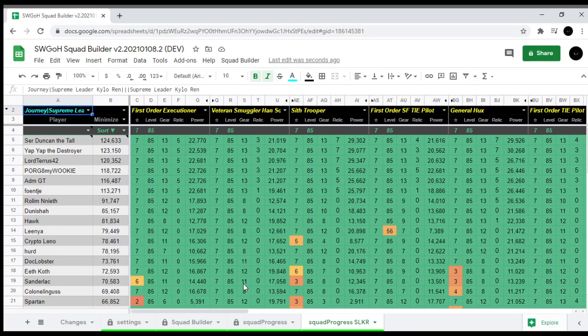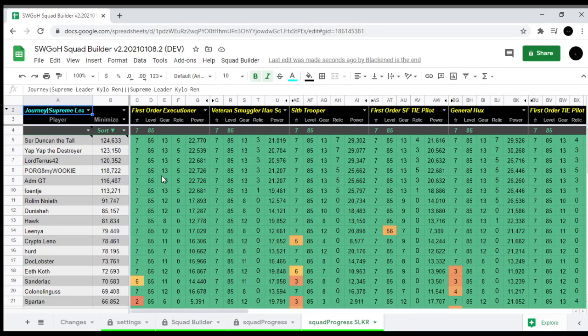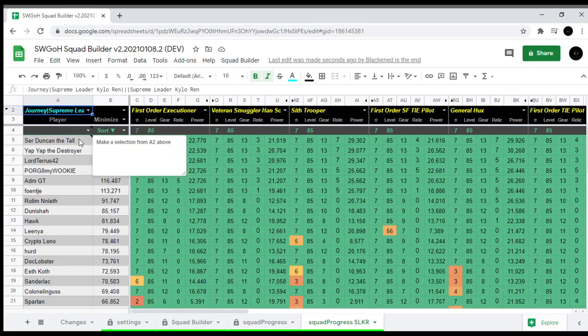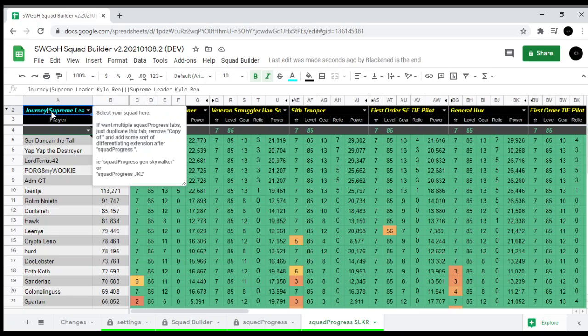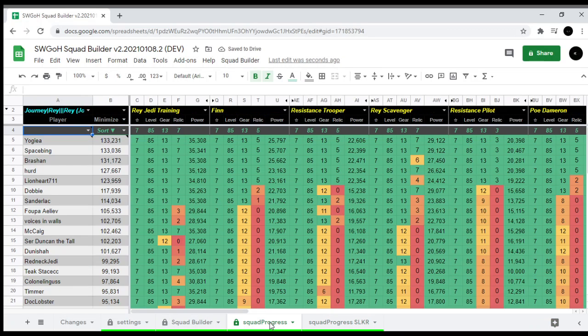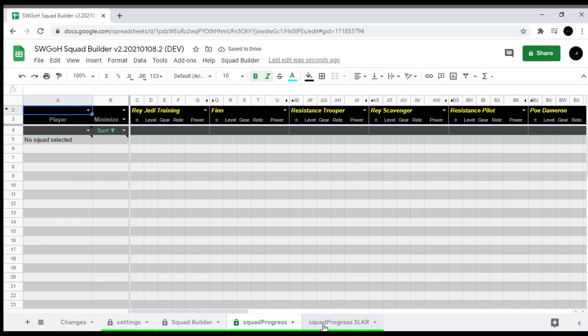I will warn you that if you save multiple tabs like this and you keep a team selected and go to either download an update to the sheet or re-download your guild's player data, it's going to have to process all of these formulas. So it's probably a good idea to go through and clear that out if you're going to do a guild refresh. It'll probably time out if it's trying to download information and process all these formulas at the same time. It'll more than likely time out. But that's it for the Squad Progress tab.